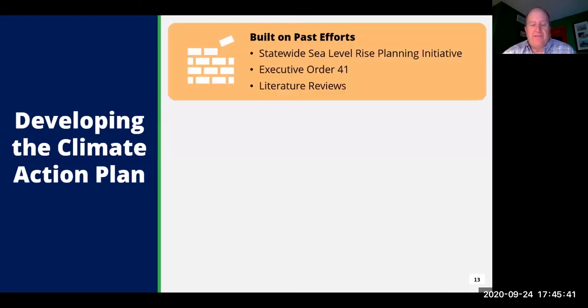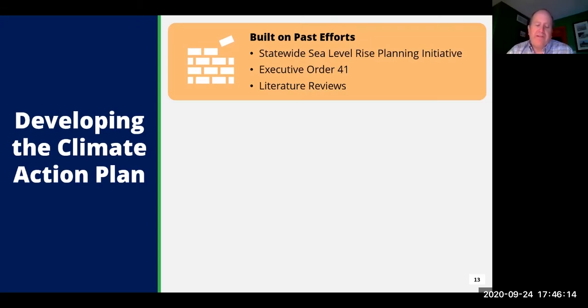The plan builds on past efforts to address climate change and sea level rise in Delaware. In 2010, the Sea Level Rise Advisory Committee was formed to assess the impacts of sea level rise on Delaware and determine what can be done to address these impacts. The committee included representatives from government agencies, academia, nonprofits, community groups, and business organizations to ensure that the needs and concerns of all sectors impacted by sea level rise had an equal voice at the table. Their work resulted in the 2013 Sea Level Rise Recommendation Report.